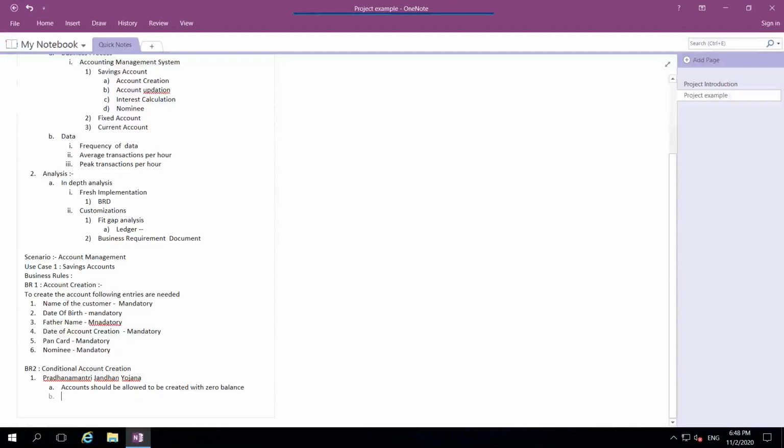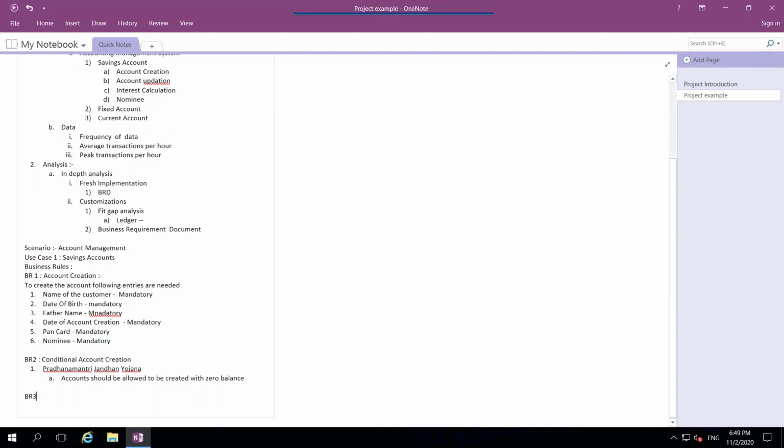And similarly, the second one would be a simple savings account. This will also be a different business rule. They will add one more business rule called BR3, and they will call it simple savings account.